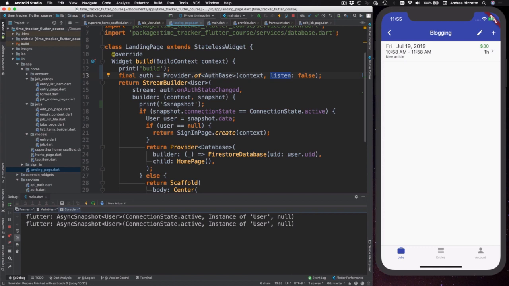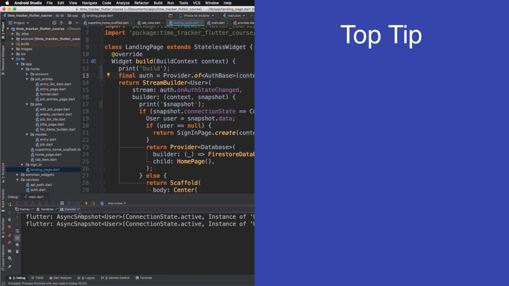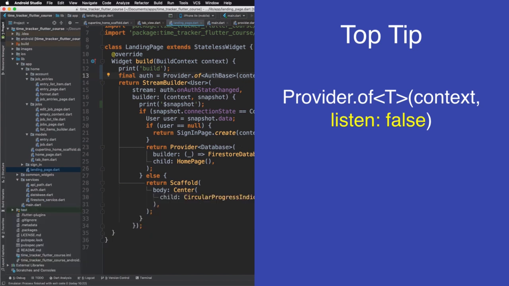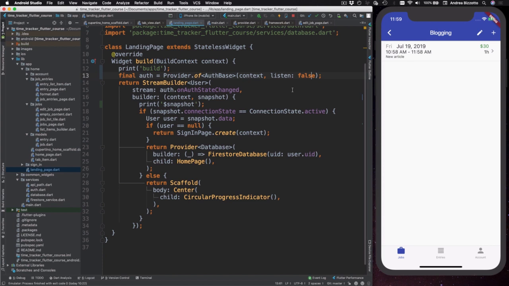And this can help us solve a certain class of bugs that have to do with how Flutter rebuilds the widget tree when navigation takes place. And if I have to be completely honest with you, I'm not 100% sure of how this all works internally. But as a general rule, I tend to use provider with listen of false if I want to minimize rebuilds. And this is an okay thing to do here because the object being provided is an authentication service class and not something like a value notifier that requires a rebuild when the value changes.